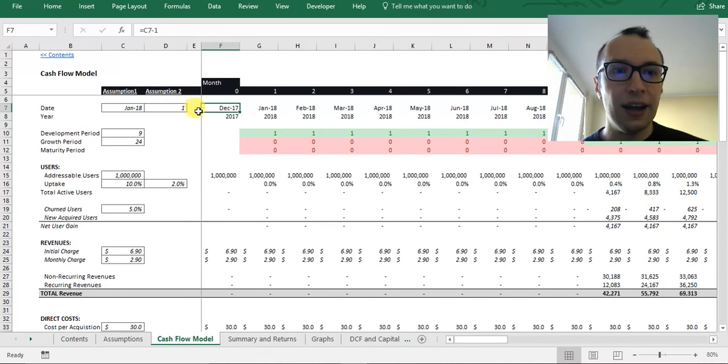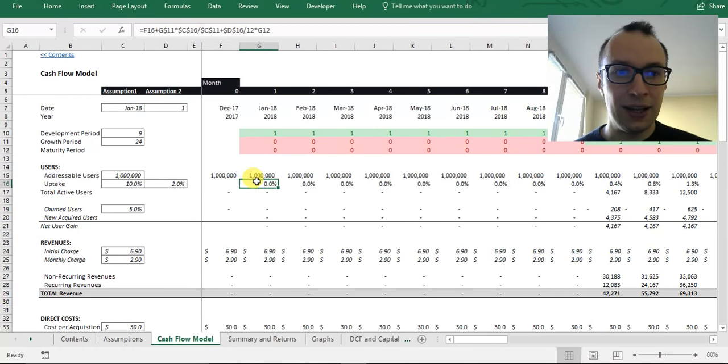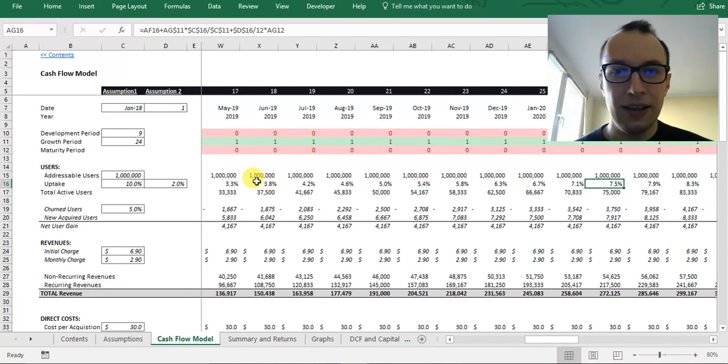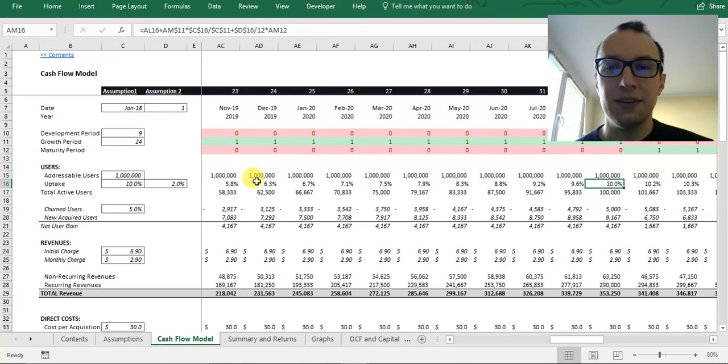So for example, let's go to this line over here. This model assumes that, let's say, you're selling an app. You develop an app, and you've estimated the potential market share of users that are potentially going to download this app, and then you also have some assumptions around the uptake, right? So what you're saying is that by year 3 or by year 5, you're going to get 10% market reach, which then translates into a number of users, and then those users will be downloading your app.